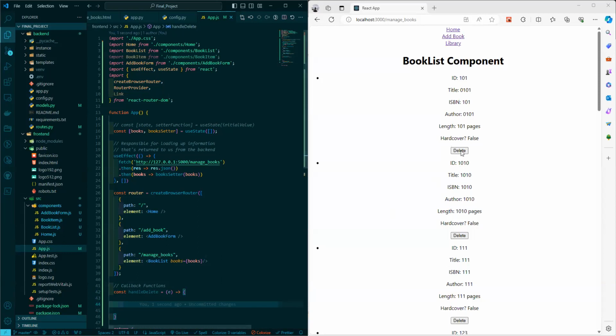But I should be able to get some other information from this component, or from the event itself, actually. Let's take a look over at, again, book list to see how we're rendering these components.